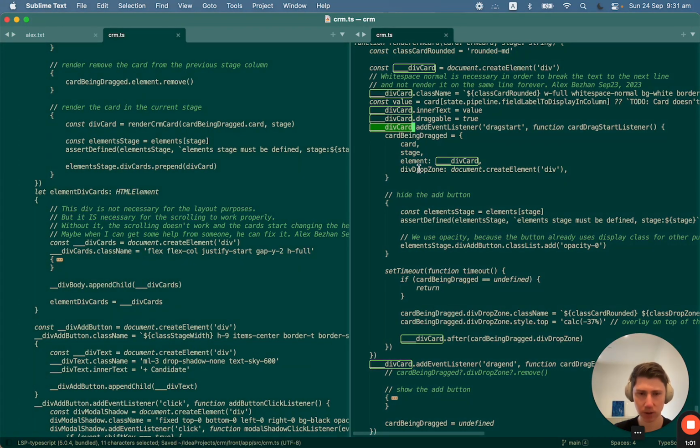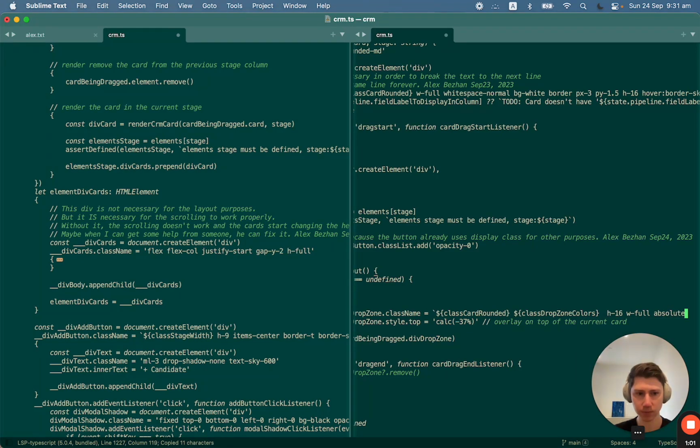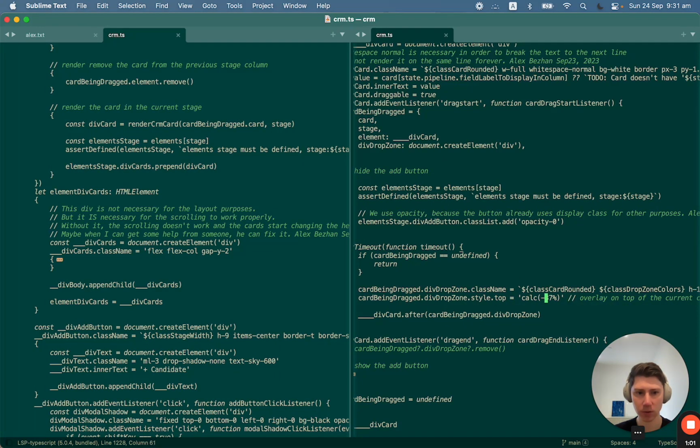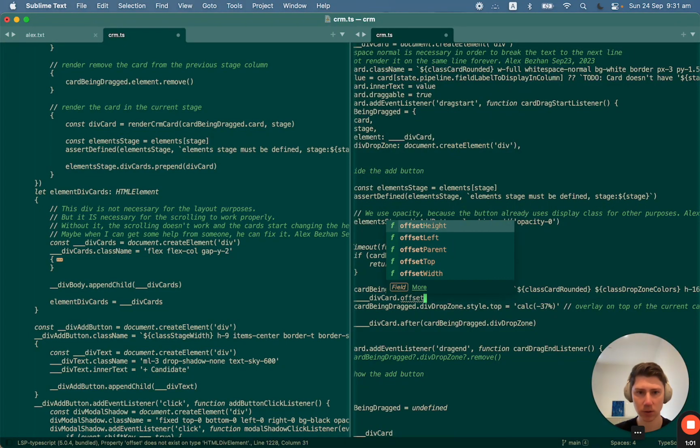So our current card has the position. Maybe we can just say absolute, and we can remove this guy, this guy. And we can say top is gonna be offset height.